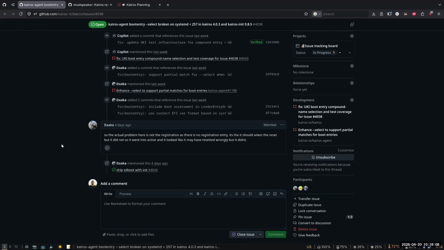So yeah, not much that we can do, especially because if you want the latest Kairos agent, then you have to get also the latest AuroraBoot, which ships the proper systemd boot. It was advised to them to either just bump AuroraBoot to latest or downgrade init to an older one that doesn't have the workaround for this. There is no proper solution for this other than that, have the sync artifacts, let's say.